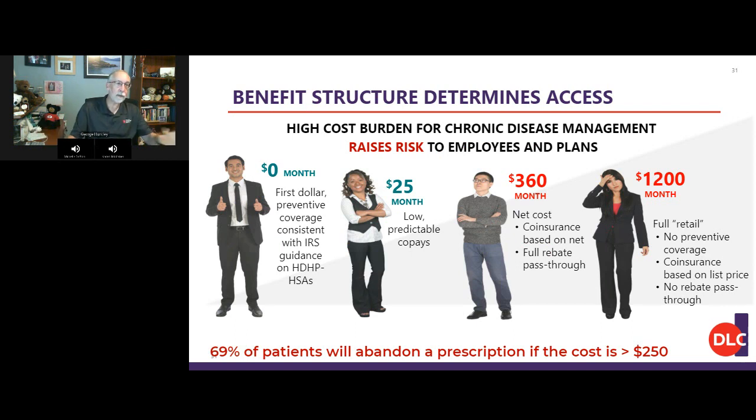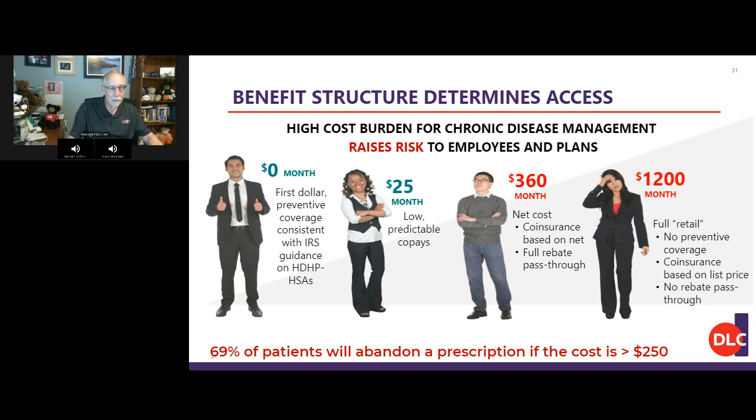So first dollar coverage, if you are giving insulin away, which many plans actually do, you could be $0, you could be $25 a month. You're not going to get many complaints. That's a very affordable cost. If you're passing rebates through, a patient can need 3, 4, or 5 vials of insulin a month. When I talked about it, you saw the list price in the upper 200s, I rounded to 3 for the discussion. The patient needs several vials. It's not just one that they need in a given month. So that can add up to $360 or $1,200 if you're not protecting them from list price.